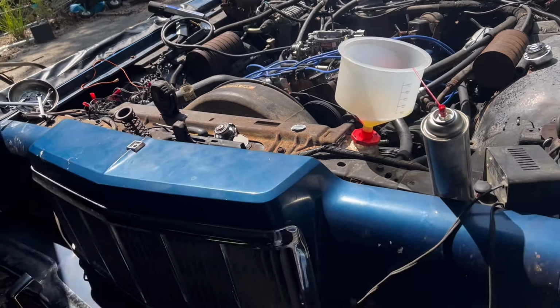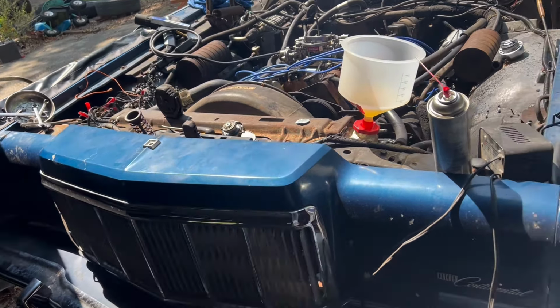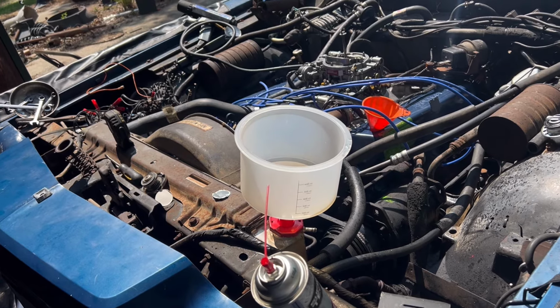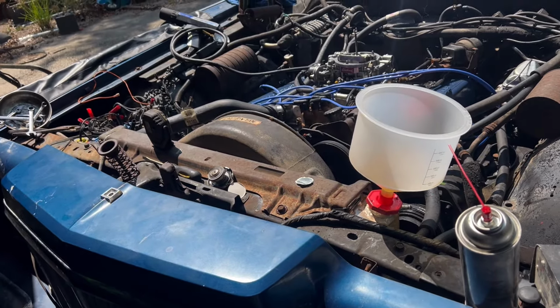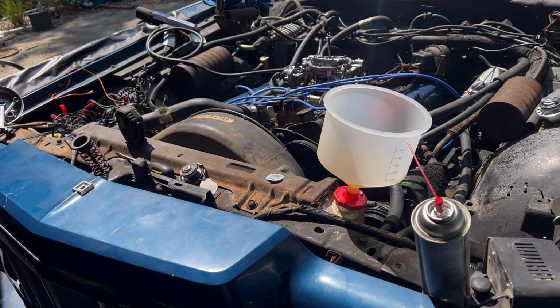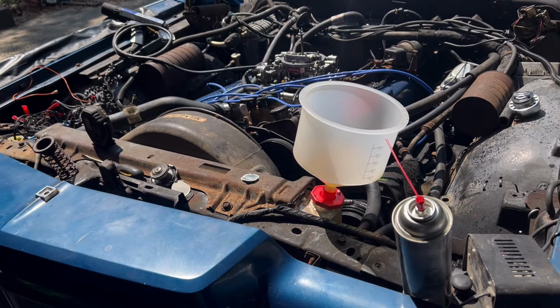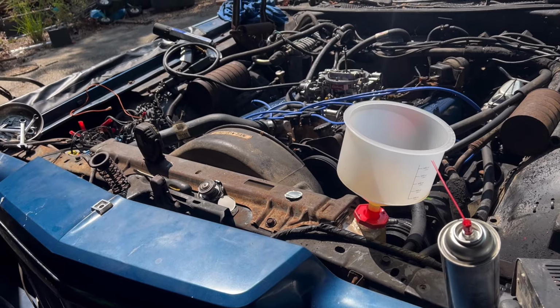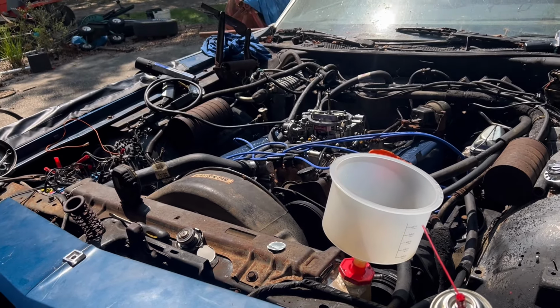And the pickup is pressed onto the oil pump, which sucks because that oil pickup I think was hard to find, and I do not want to reuse one. So if we end up going with a new oil pump, we're going to have to get a new pickup tube as well. So I'm just trying to decide the best route to go. If I just bite the bullet and get a new oil pump on the way, then in theory we should be okay. This one, I tried to save a few bucks. I think I paid about 30 bucks for this oil pump, and it was a new one, but it was new old stock on eBay.